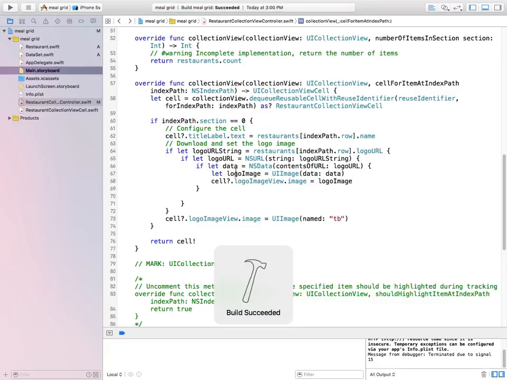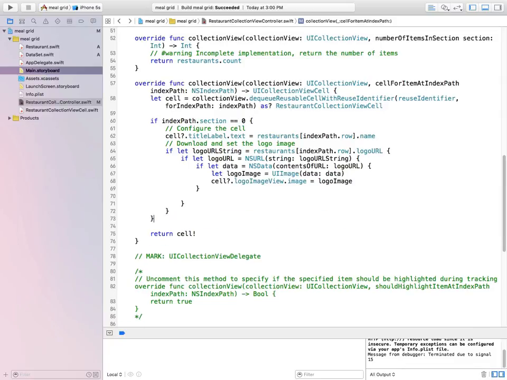So if all these things work, then I will set the image property of the image view to the image object that I downloaded as data from a URL string. That represents what was here. I'm going to delete this because I don't do that anymore. I think that's all I have to do.